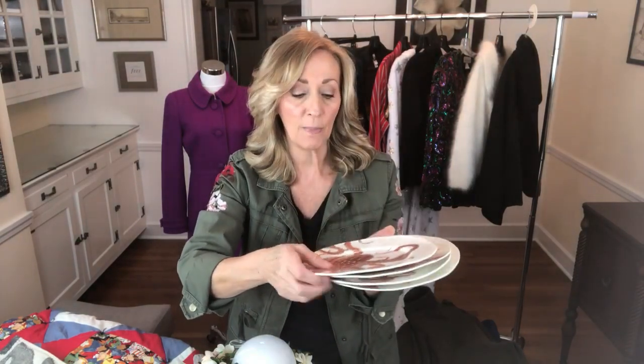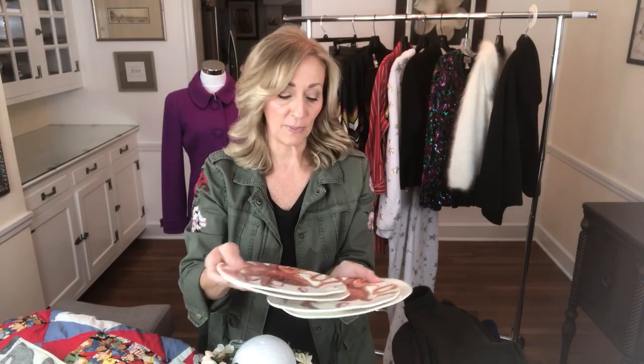This is a set of 4 salad plates. This is Pottery Barn. I've picked these up in great quantity from Pottery Barn before and sold through them very quickly. And I picked these up at a thrift store. Now that thrift store had these 4 plates bundled, taped, with a set of plates I didn't want. So I checked with the manager. I said, gee, I really don't want the other plates. And the whole bundle of plates was $5. Instead of throwing the bundle in my cart, I asked him to separate this out, and I got the 4 plates I wanted for $2.97. So I was happy with that.